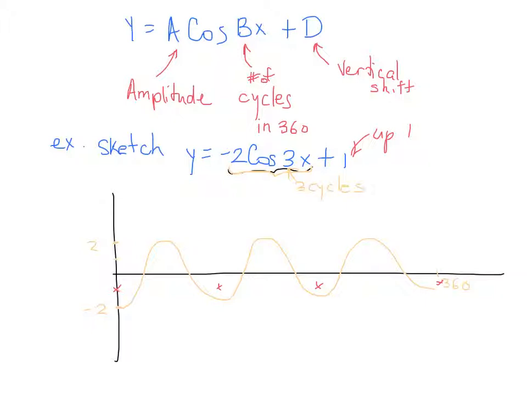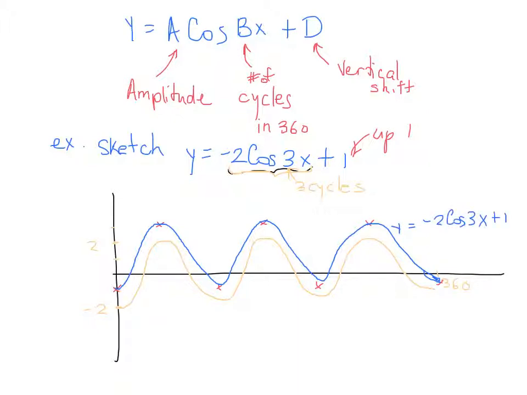I was moving up 1 already, but you know, let's pretend that it was good. All right, and everything that was at 2 will now be at 3. So our highest point is now at 3, and it just follows that shape. So I can go ahead now and draw in that shape, and our graph looks like this. Oh, it's very bad, but it's my best effort here. All right, so that's what the graph of y equals -2 cosine 3x plus 1 looks like.